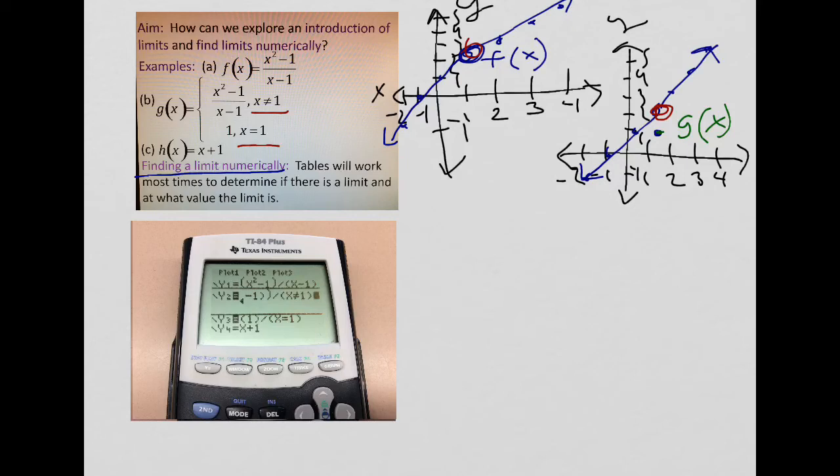Okay, I'm not going to show you the table or anything for h, but maybe I should have shown you the table for the piecewise function. It would say error like it did for y sub 1, for y sub 2, but for y sub 3, it would only have a value for when x was 1. So let me see if I can pull that up. In the meantime, I'm going to draw h of x.